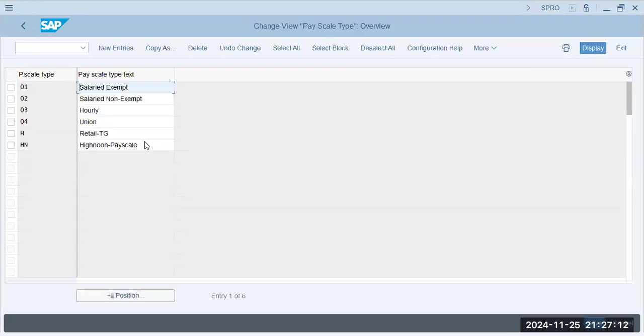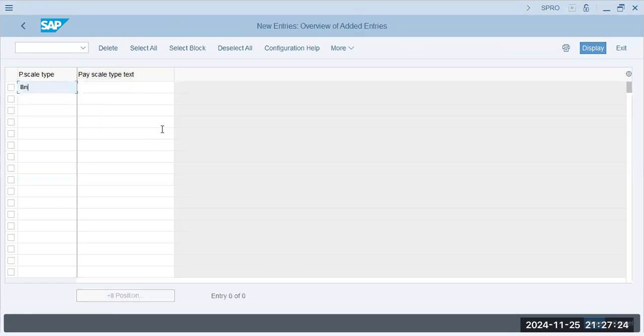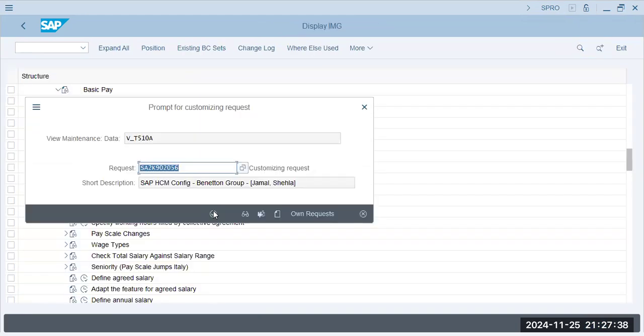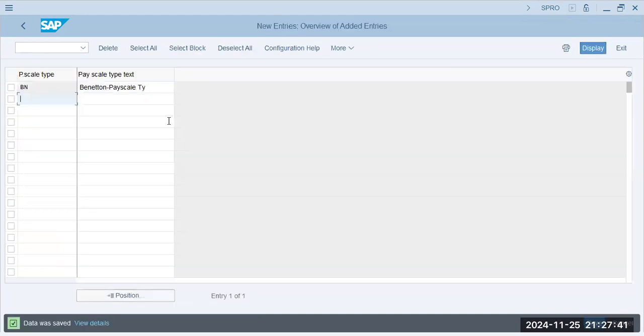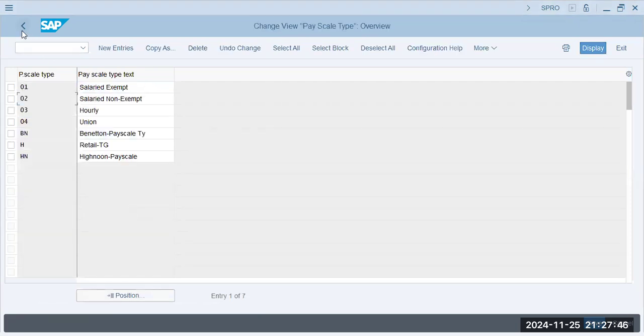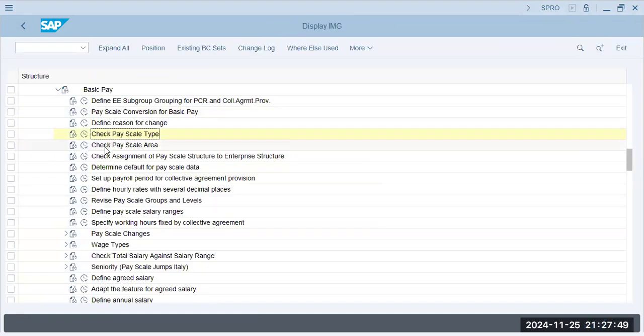Now, this is an important scenario, and we have Hi-Noon Retail TG will have our own as well, which is DN. Pay scale type, save, save. Okay. Oh, I didn't take the snapshot.